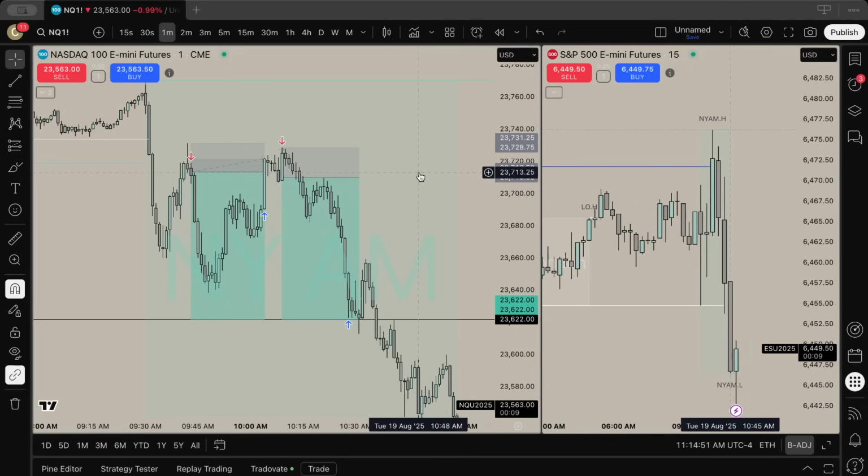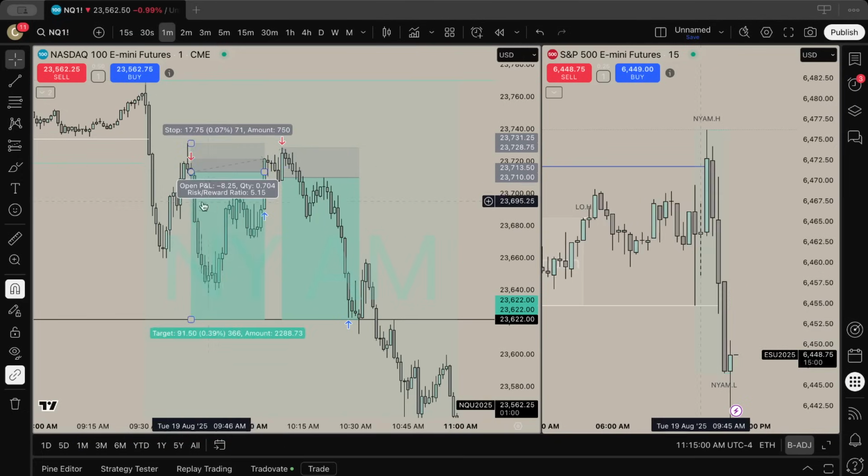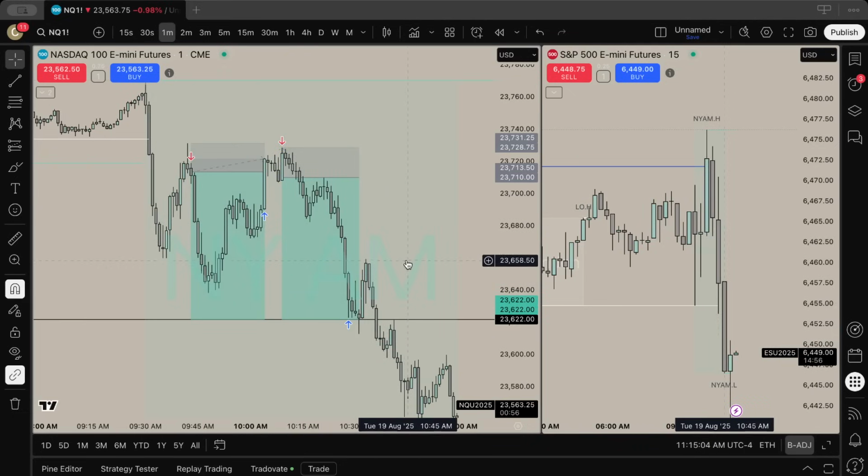Today we made around $8,900 across 8 of my accounts, one of them being a live account, so 7 funded accounts and 1 live account. The first trade we ended up getting stopped break even, and then the second trade ended up hitting full TP.